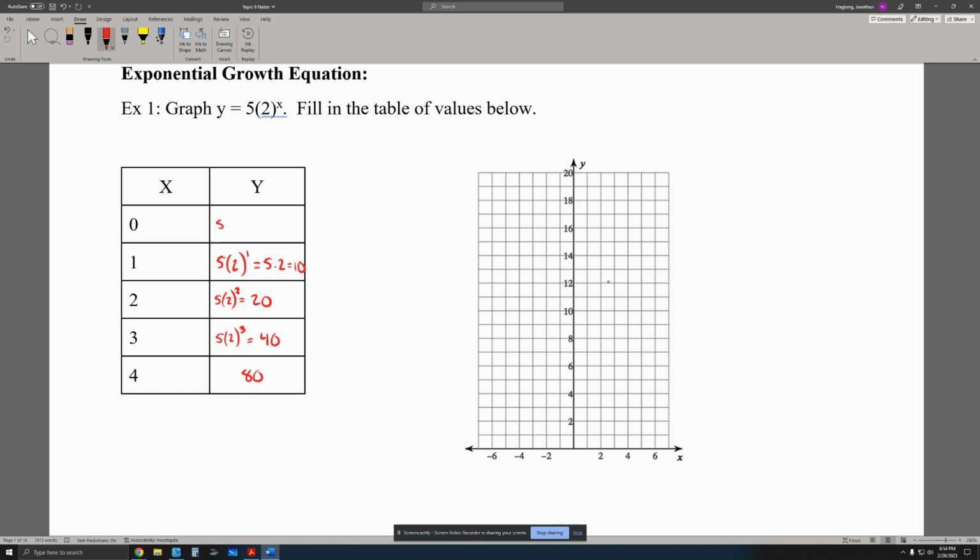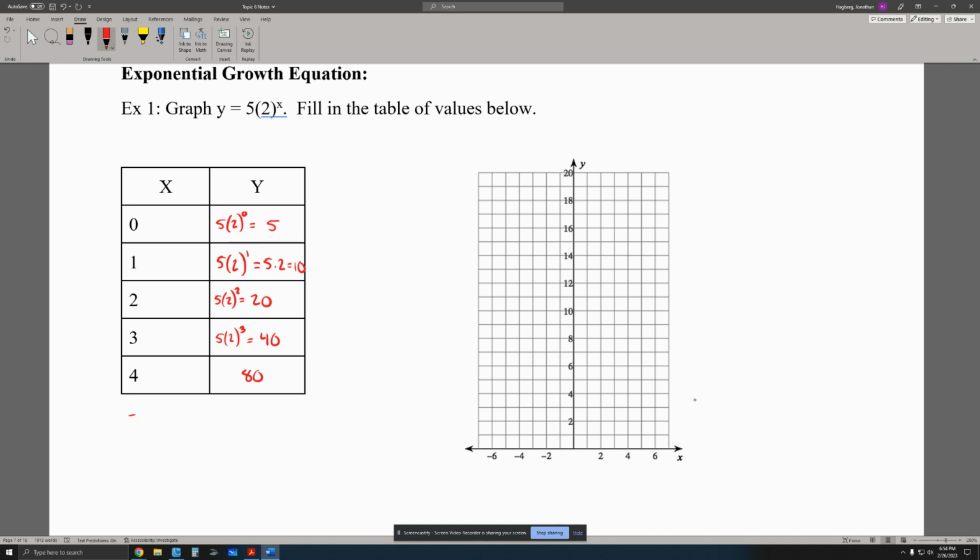We would expect as x equals 0, the initial value, we would expect this to be equal to 5 because we know that each row as we move down the table doubles. We also know that at x equals 0 is our y-intercept, and so that tells us that our initial value is 5.